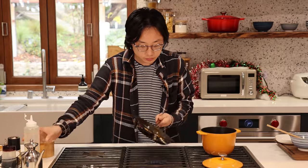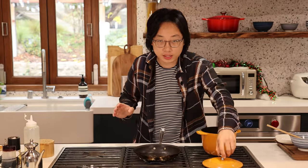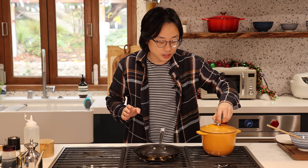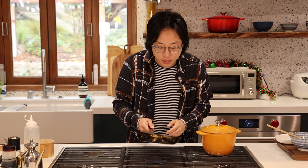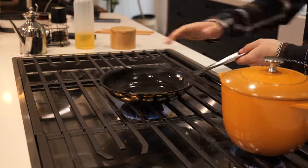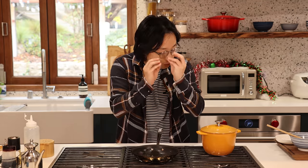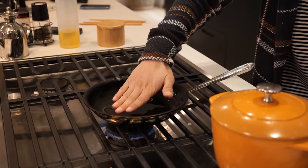Canola oil. This is not gonna be like your French style scrambled egg that Gordon Ramsay or Wolfgang Puck makes or whatever. This is gonna be kind of high heat, kind of how my dad made it growing up. I think a French egg you cook in really low heat, very delicately with butter or creme fraiche or something. It's just gonna turn out like a mushy baby food. I don't like it. I want my egg to be nice and silky, but still have a little chew.